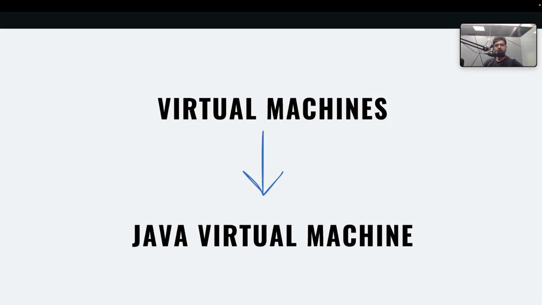Harkirat, why are we learning Java? This isn't a Java course. Yes, but some concepts that we learn here can be very well applied to the Ethereum virtual machine. Java people said it first. They first created a virtual machine for a language. They created the Java virtual machine, and very similar concepts were sort of used and inspired the Ethereum virtual machine. I don't know if the Java virtual machine inspired the Ethereum virtual machine, but they pretty much do something very similar.